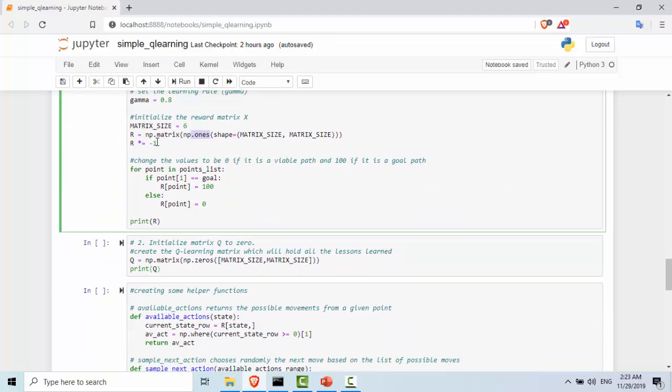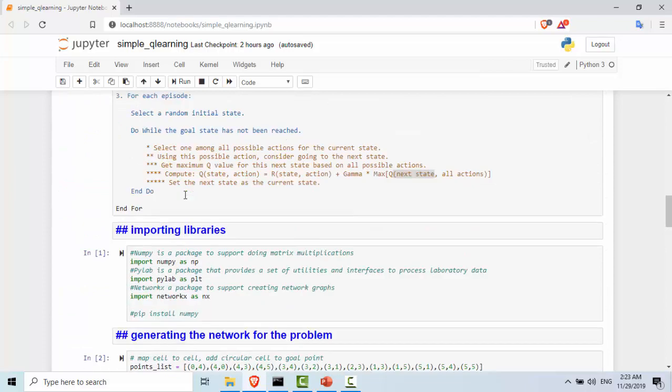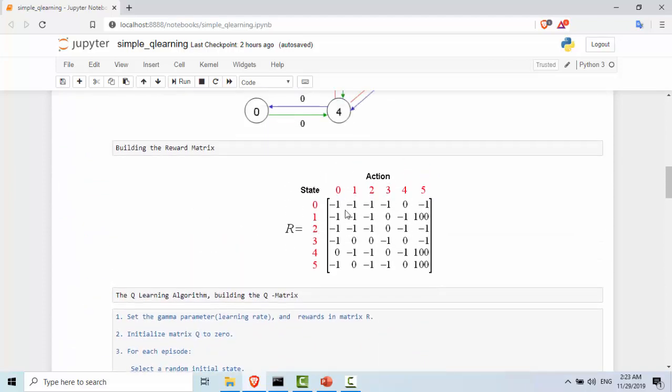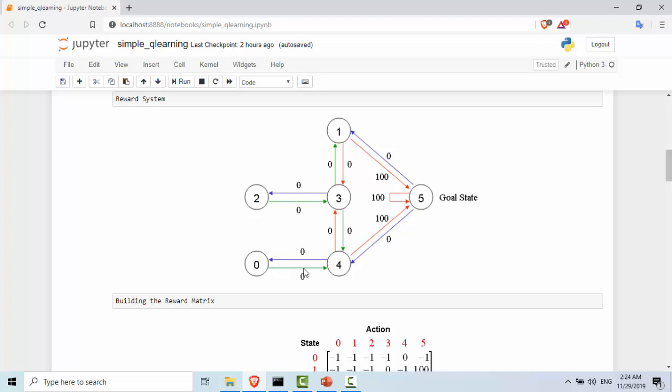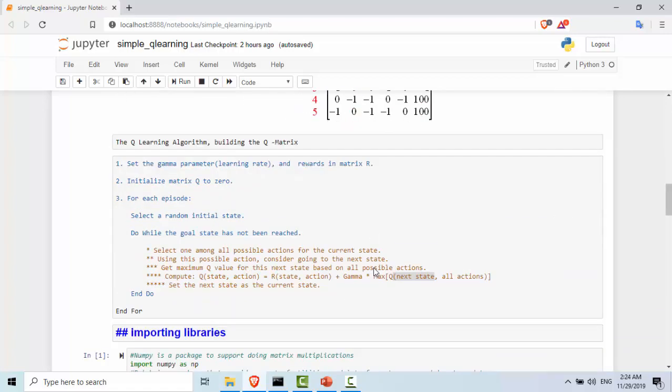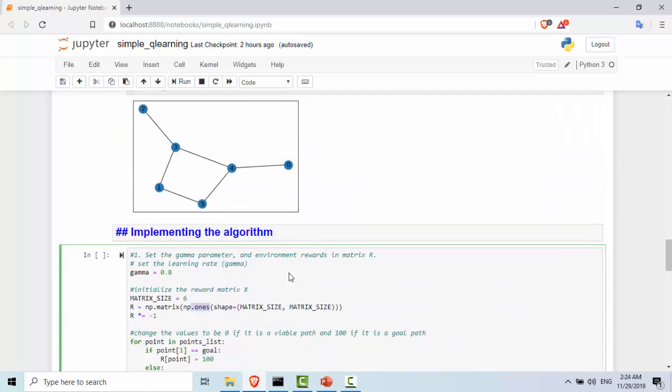Then we multiply all the values by -1 to change everything to -1. But the -1 represents only the points where we cannot go, where there is no connection. We need to update it so that we have the points where we can go. The points where we can go, we give 0 if it is not our goal state. If it's a link to our goal state, we give it the maximum reward, which is 100.